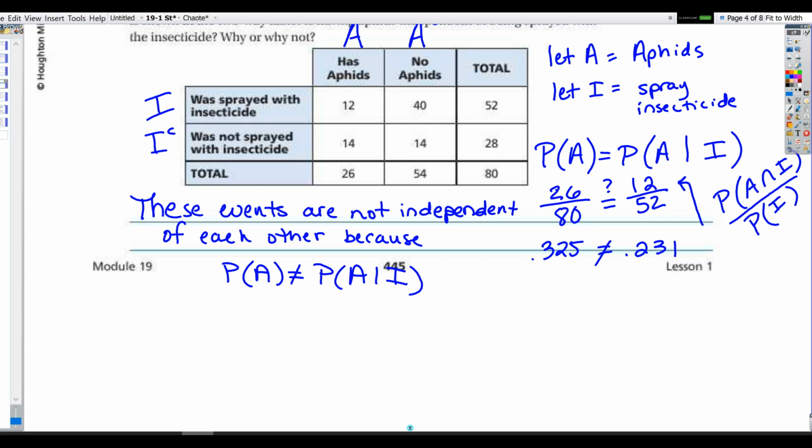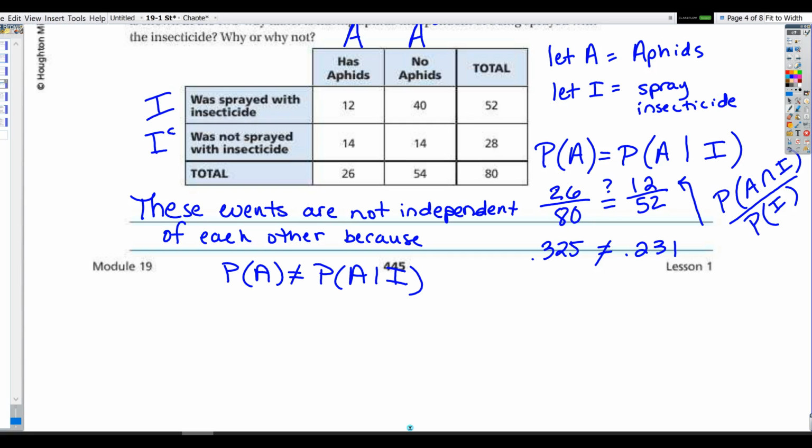Most of you can use the table and just do it kind of with common sense, you prefer to probably use the table than to use the formula. But we are supposed to teach you the formula, and I also want to show you the formula is matching what you usually do at the table. So when you learn this, I'm sure your teacher taught you focus on the given and only do the number out of the given. So given something has happened, you want to focus on those where it happened, and then those that have aphids out of those. So it kind of makes sense with the table, but it does also fit with the formula.